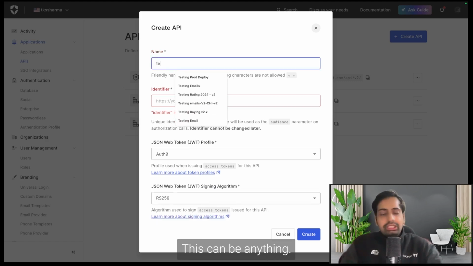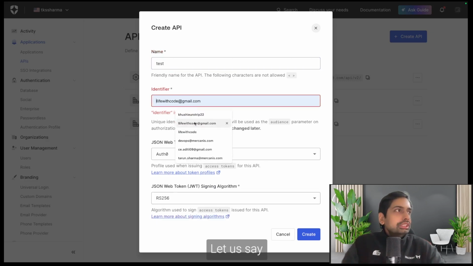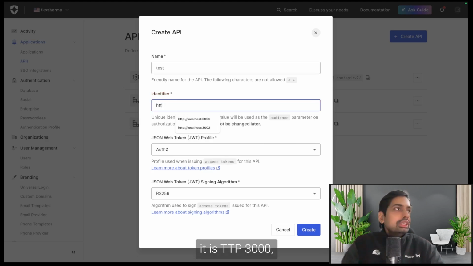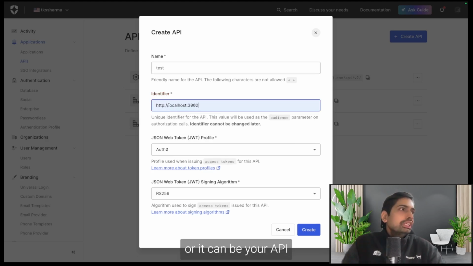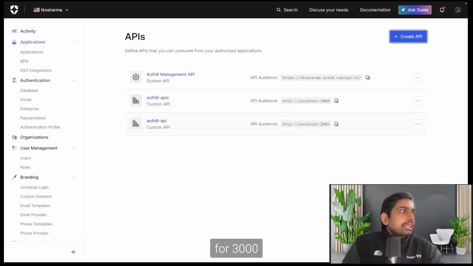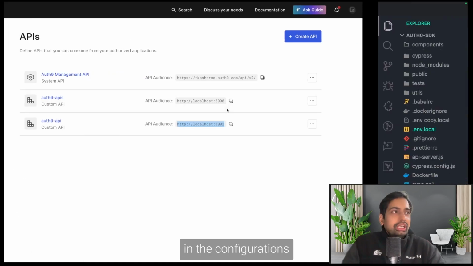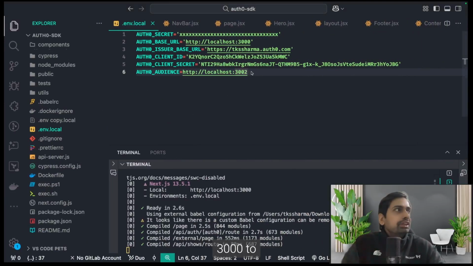This can be anything. Let's say HTTP 3000, or it can be your API gateway URL. This is the authorizer server where your actual API resource exists. Here I have already created one for 3002 where my API server is running. And here in the configurations, I have specified 3002.